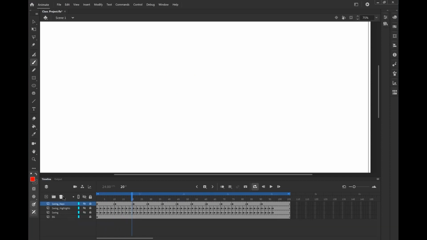So let me delete that whole layer, go back to our keys here, and just one more time, I'm going to go ahead and play this animation back. As you can see, we have our extreme poses and our passing position, and as the animation plays, the poses actually get closer and closer to this passing position. This is because of the momentum slowly dying down, like the momentum is dwindling over time, and gravity is also affecting our pendulum swing. It's another big thing to keep in mind, all of the real world effects of things like gravity and momentum. They're important to keep in mind with your animation, as this is all interconnected.